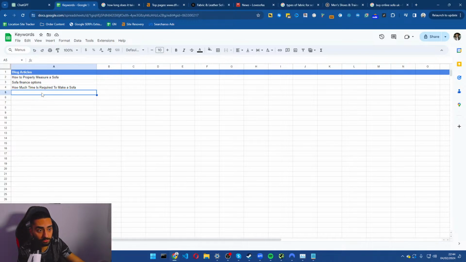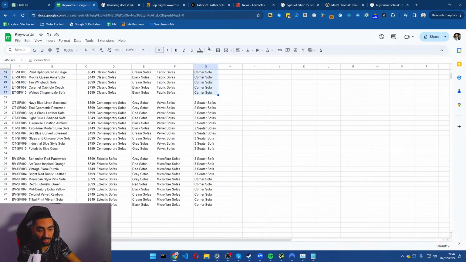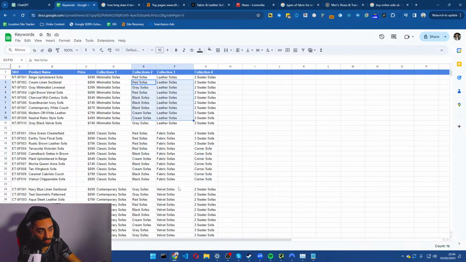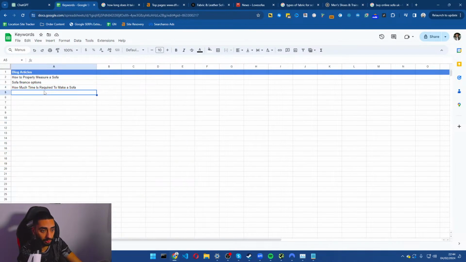If you're, for example, throwing your shoes into the washing machine, a running shoe you might need to wash at 30 degrees. You might need to wash a formal shoe at a much lower temperature. And again, when you are mentioning all of these different types of shoes or all of these different types of sofas, you can essentially internally link back up to your collection pages here as well. So that's one thing to always bear in mind.